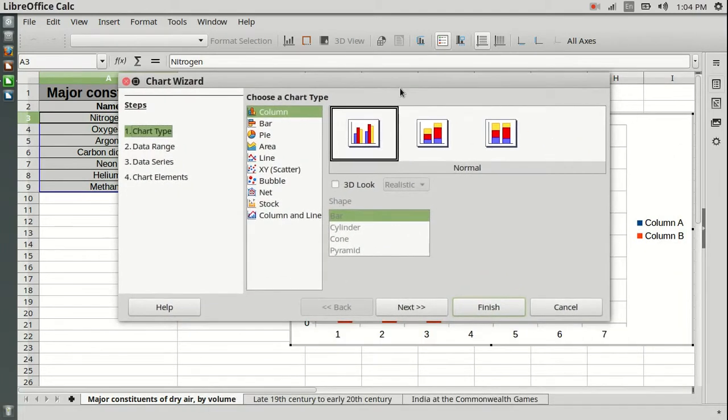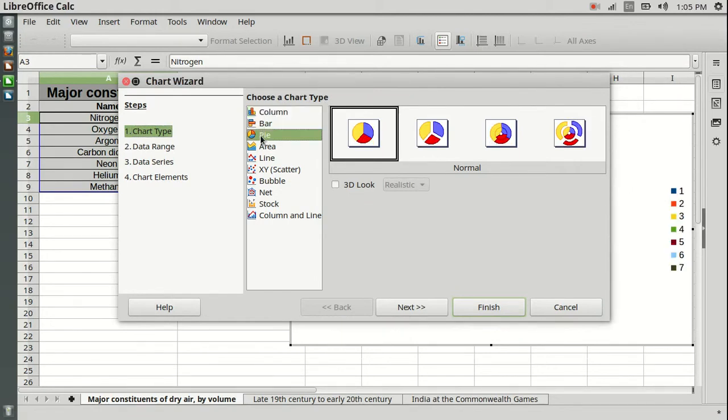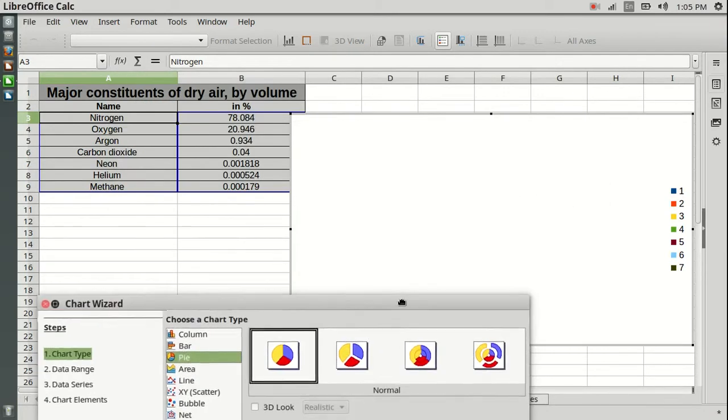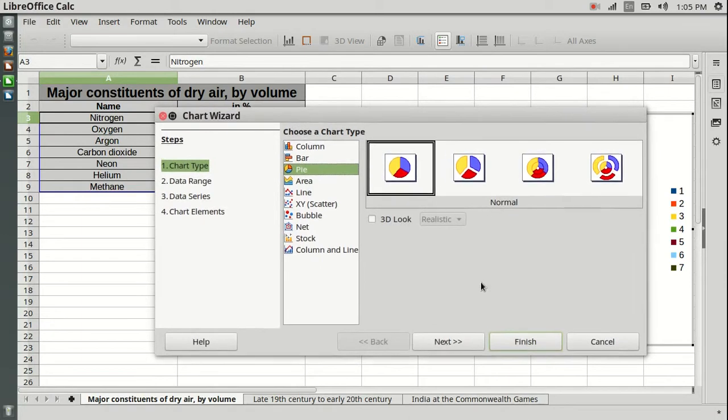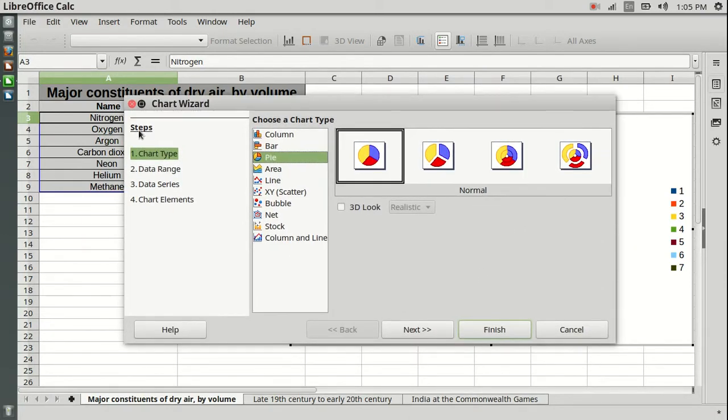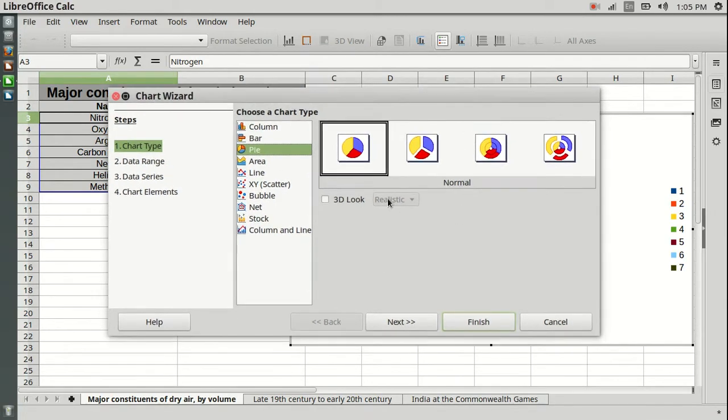This wizard pops up, and since I need a pie chart, I notice here that choose a chart type, I choose pie. And if I scroll it down, nothing's come yet because it needs more information about this. The wizard informs you that there are 4 steps in creating this chart. We are in the first step, it's highlighted in green. We have chosen pie chart, which is also highlighted here. There are other options which can make this pie chart a lot more nuanced, and we will not be looking at those things in this video. It's a very basic video.